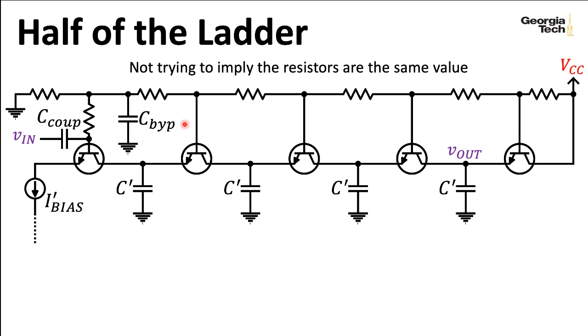I'm not actually going to start by showing you the full ladder filter. I'm going to show you half of the ladder. I've drawn it horizontally instead of vertically to make it fit better on the slide. There's a series of resistors here along the top. I'm not trying to say that these are the same value. These basically set between your positive power supply voltage or whatever it is and ground. These basically set a set of voltage bias points for this set of BJT transistors, bipolar junction transistors.